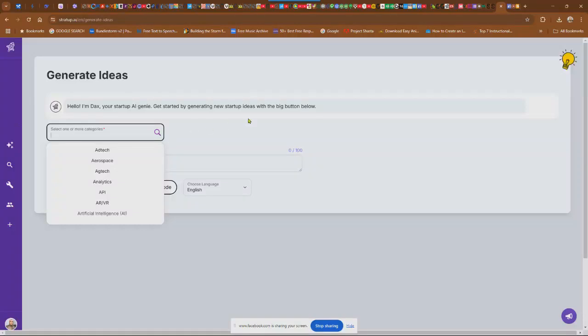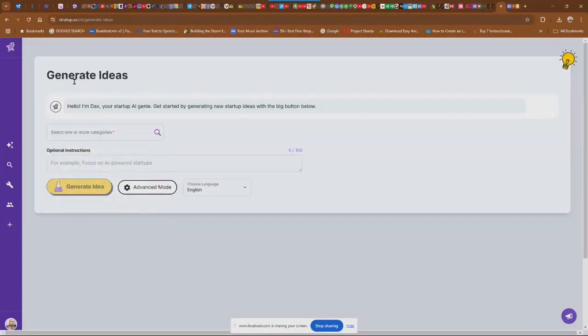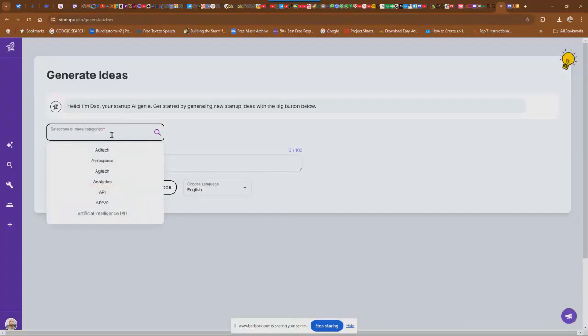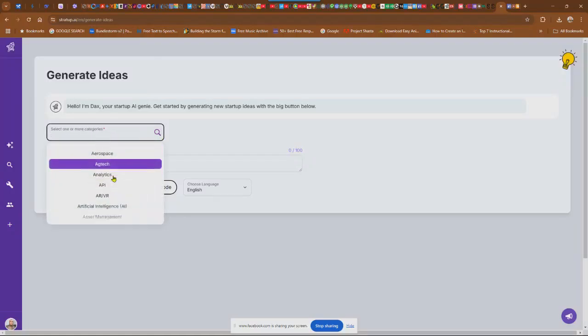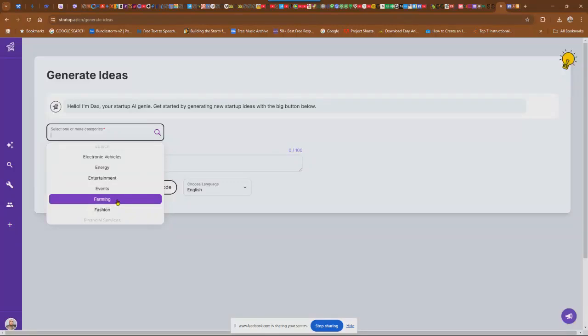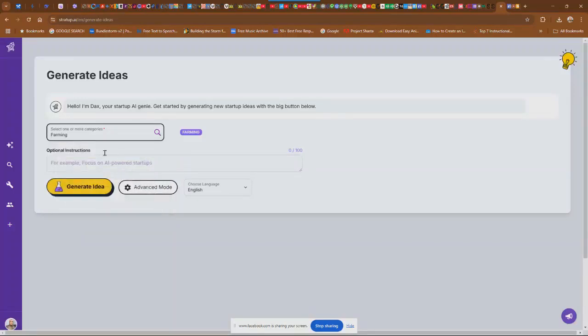Food distribution app. On the generate ideas page, the first thing you have is a select category. So let's go down to category. Okay, farming, right? Let's say farming, and what kind of idea do we want to create?